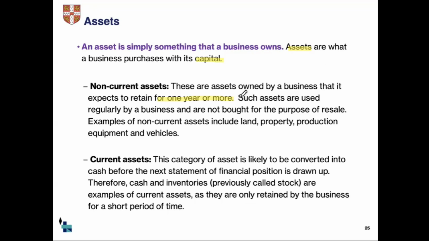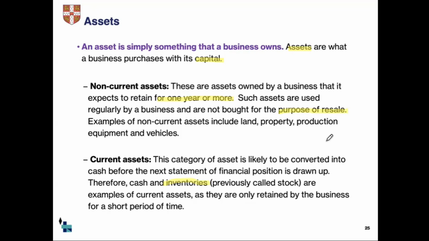And it goes on to say that such assets are used regularly by a business and are not bought for the purpose of resale. So the business did not buy these assets to sell them again. There are some assets, for instance, inventory, and we'll look at that when we come to talk about current assets. There are some assets that are bought for the purpose of resale.